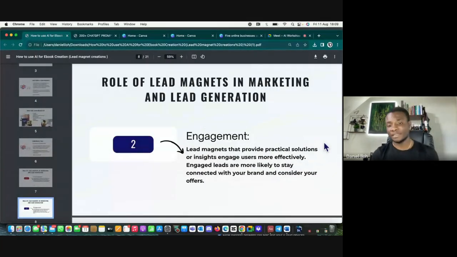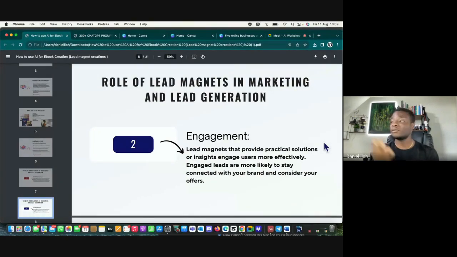Secondly, engagement. Lead magnets provide practical solutions that engage users. When you're running ads, one of the strategies you should have in mind is, how do I get these leads and convert them to sales? For that to happen, they need to engage with you.